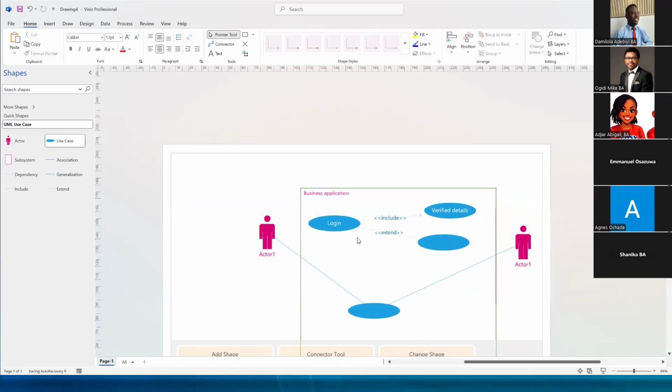The extend arrow is supposed to face the base use case. Do you now see the difference? Can everybody see the difference? It's clear. So you have to be careful with this one. Does it make sense?